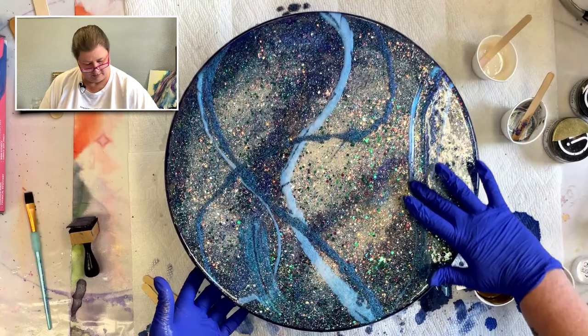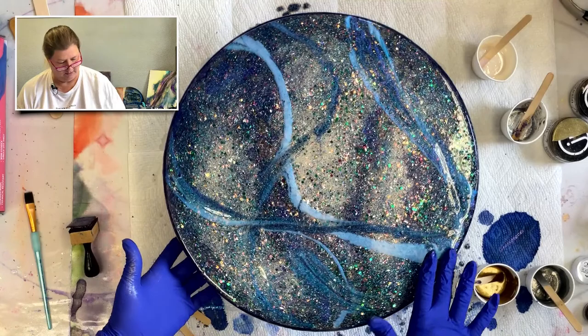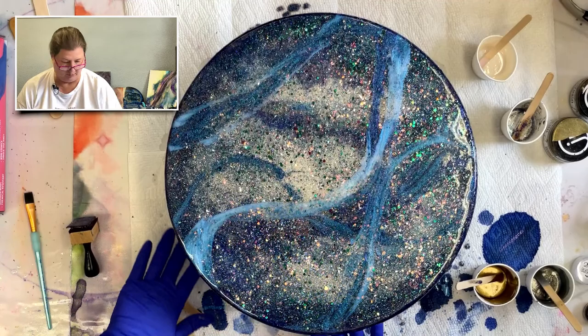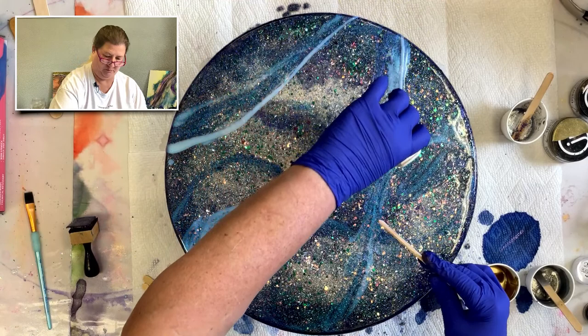All right. So I'm just moving around with my finger just to get rid of the human lines, so I call it. Not trying to marble it up too much, just trying to make it flow a little bit. This interference is really pretty. And it acts like a chameleon too, but it only shifts one color.